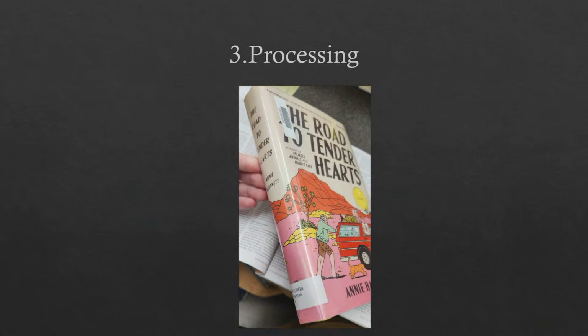So we are now, Baker and Taylor, our vendor, is doing the jacket processing for us. So we are back to Mylar, but we're having our vendor do it for us. So this is a book that we got a week or two ago. We just add the barcode and the spine label because of the colors in our genre labeling and even just our BISAC nonfiction headings. It would be really hard for Baker and Taylor to do our spine labels for us. So I think at this point, this is probably the most they will do. We'll continue to make our own spine labels and put our own barcodes on.